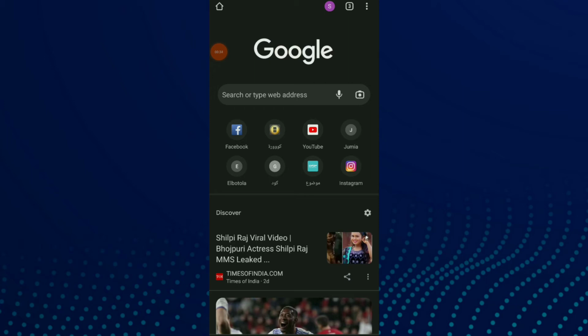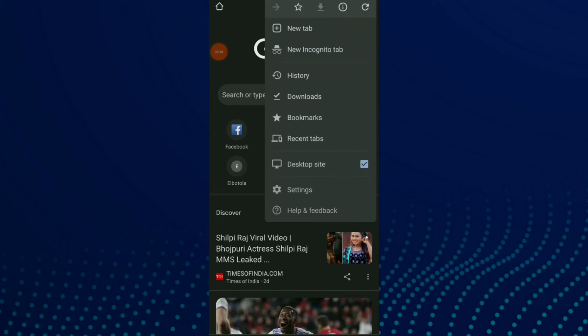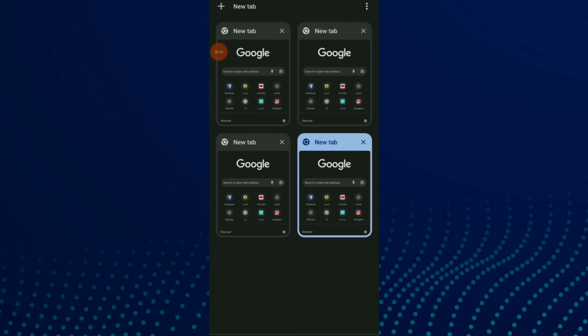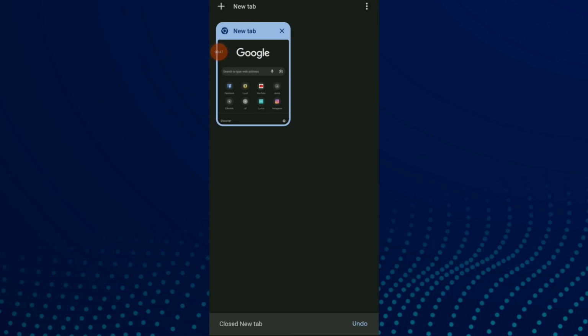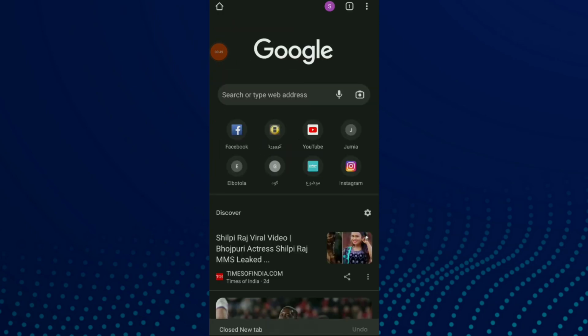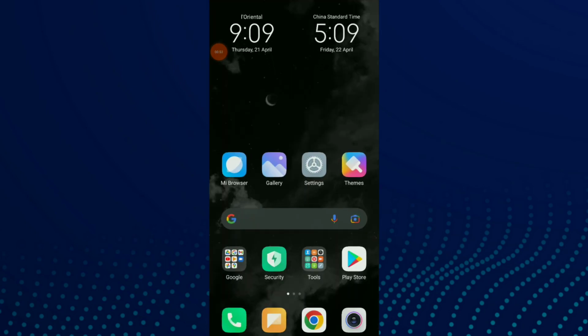Just click on the number 3 up. You see the number 3 up there. If you click a new tab again, it's number 4 because you open a new tab again. You can just click on X and delete, and this is it.